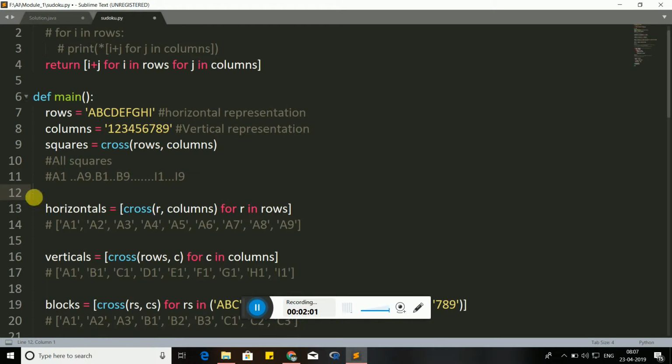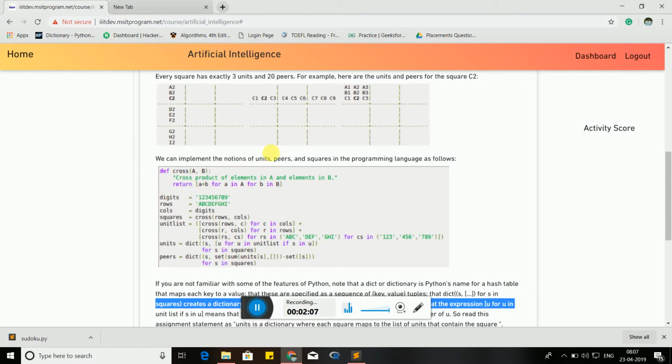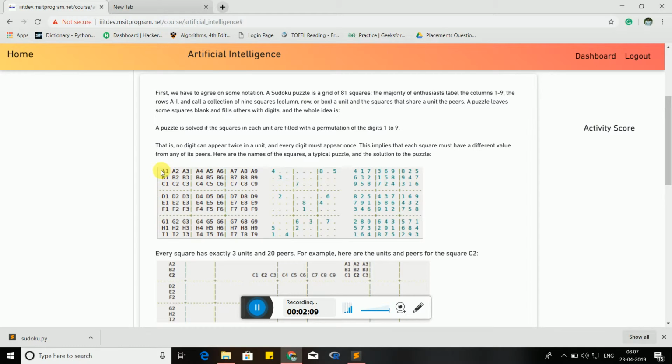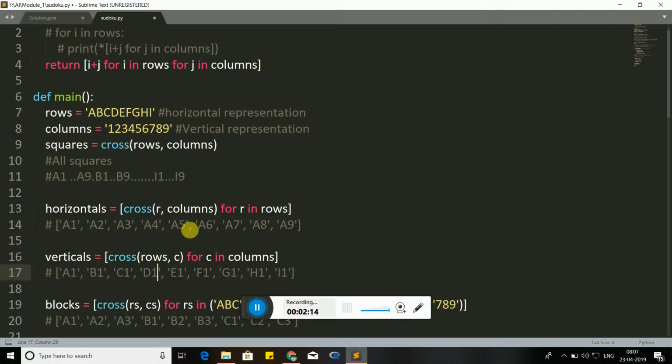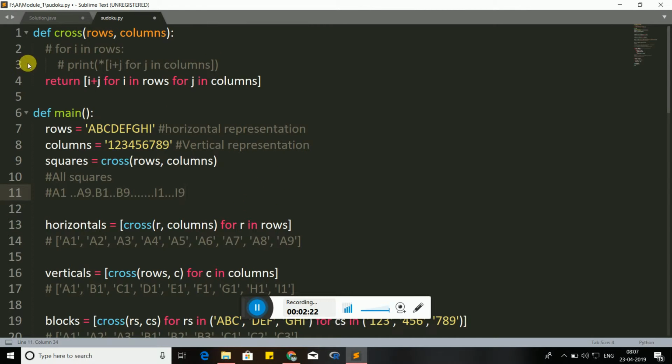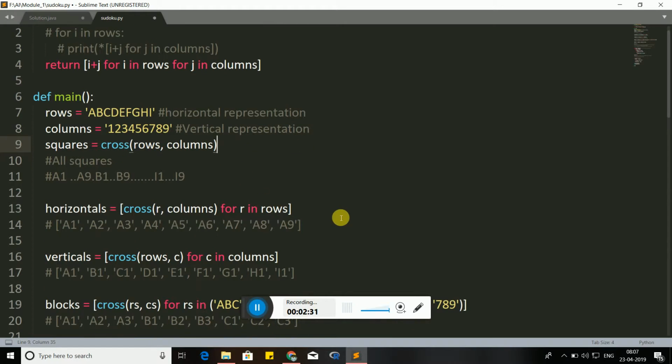Cool. So to form A1, A2, A9 and all these horizontal components, I'm taking a list where the cross function will be returning the row value plus the column value from the rows and columns you give.